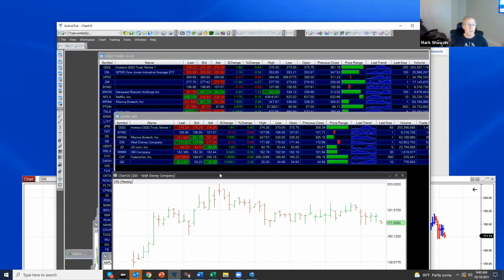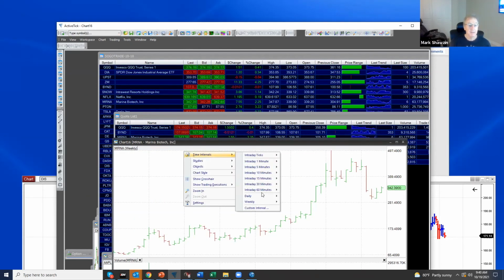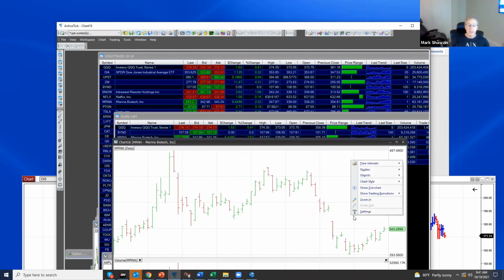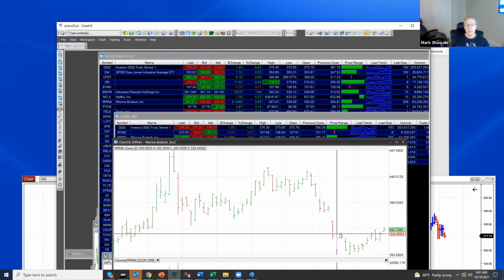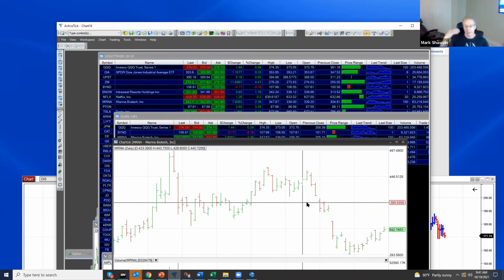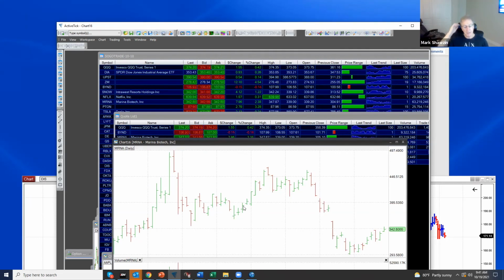Let's see, Moderna. Moderna's in this area. It's going to be pretty interesting. So usually when you see little islands like that, that usually is the high. So the fact that we gapped up, I'll be looking at that 334. What I try to do is look at how something rotates around the previous day's unchanged and what might constitute a reversal. So if it goes higher and then goes through unchanged, then we could be looking at a key reversal in here. I don't know. It's a very tricky area for Moderna. It's in the middle of anything. It can do anything here.